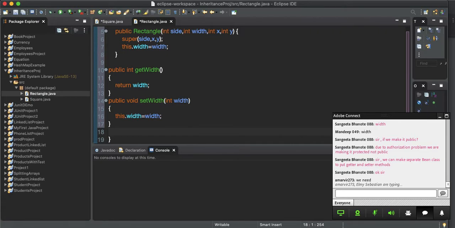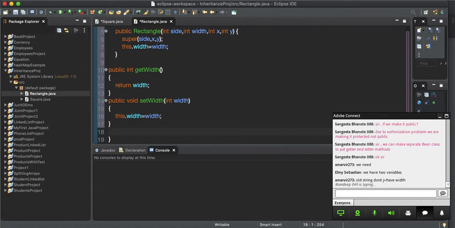But yes, we need another one. Why? We still need the width, which is not there. So what can I do?